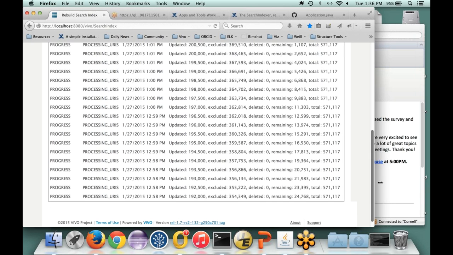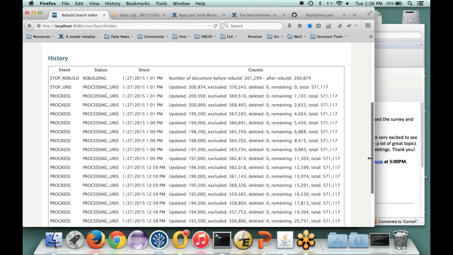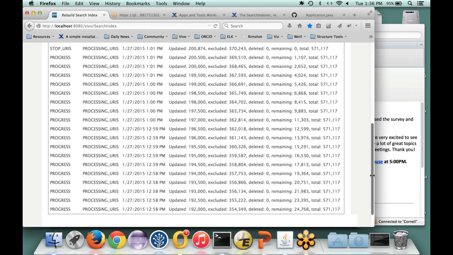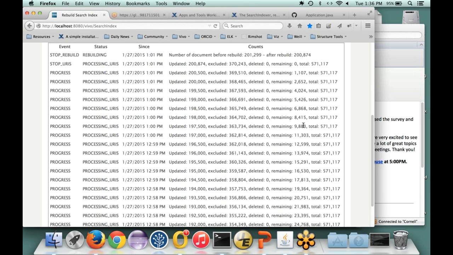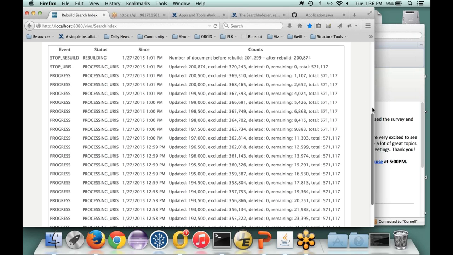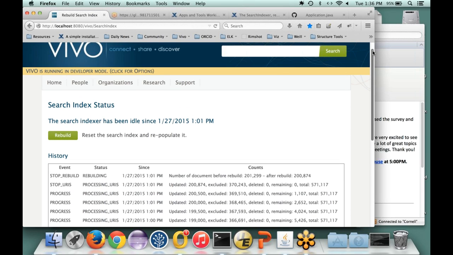I've just finished doing a rebuild on this VIVO, and working from the bottom up, you can see that the number of updated items gets larger and the number of remaining items gets smaller until eventually we have nothing remaining. We get a little summary statement. I've changed the way this page works so that we do get real-time updates.